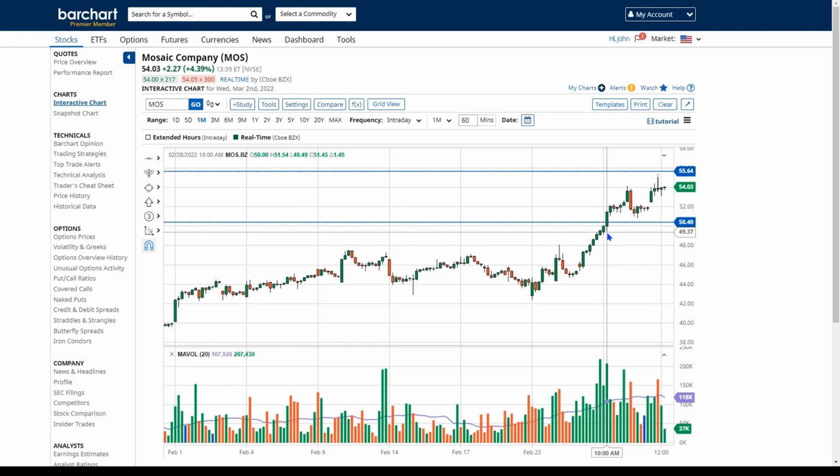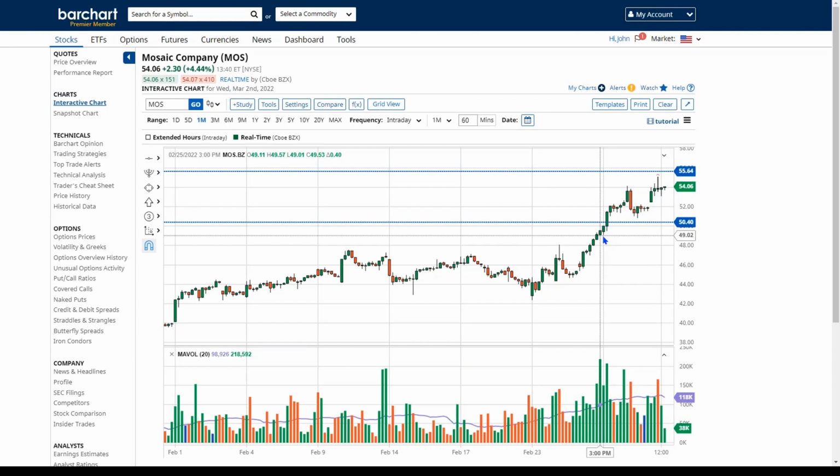I'm a big fan of finding areas of entries and exits based on the openings and closings of our markets. And so this would be a good area for me to start thinking about looking for a potential entry into this market where I'm going to re-engage this trend. And this is also an area where previous traders were accumulating position. There's probably still somebody there who wants to buy as well.